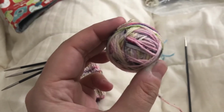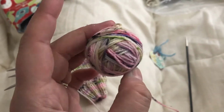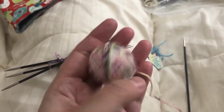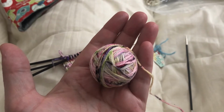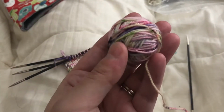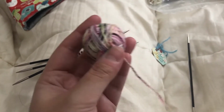But this little mini, I'm not using Advent minis because if you guys are previous viewers, you'll know that I have the Craftvent calendar. I did not get a mini Advent calendar, but instead I am using a bunch of minis that I was gifted or received one way or another throughout the last year.